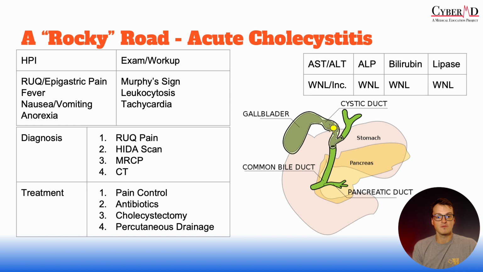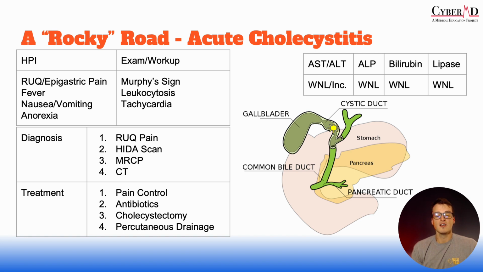In the patient's workup, there may be a leukocytosis with or without a left shift. Alkaline phosphatase and bilirubin levels are typically going to be within normal limits. Elevations in AST and ALT would only be seen much later in disease progression as the inflammation from the gallbladder wall begins to irritate the hepatocytes next door. Remember that AST and ALT come from the liver, while bilirubin is conjugated there, and that there's also alkaline phosphatase activity there. This obstruction in the neck of the gallbladder does not cause any backup of flow from the liver into the biliary system, so there are no changes typically seen in these labs.